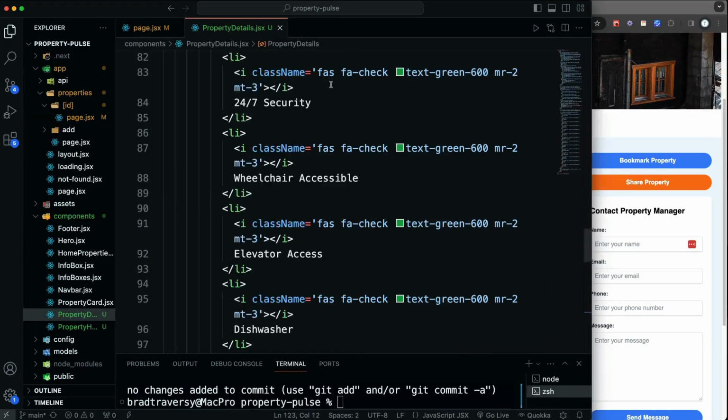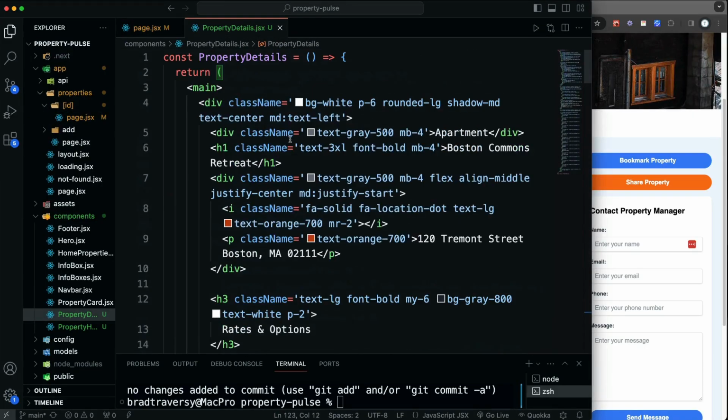All right, now in the property details we have a bunch of icons to bring in. We'll do that first and then we'll handle the rest of the dynamic data. I do want to just pass in here the property. Make sure you put your curly braces because you're destructuring it from the props.